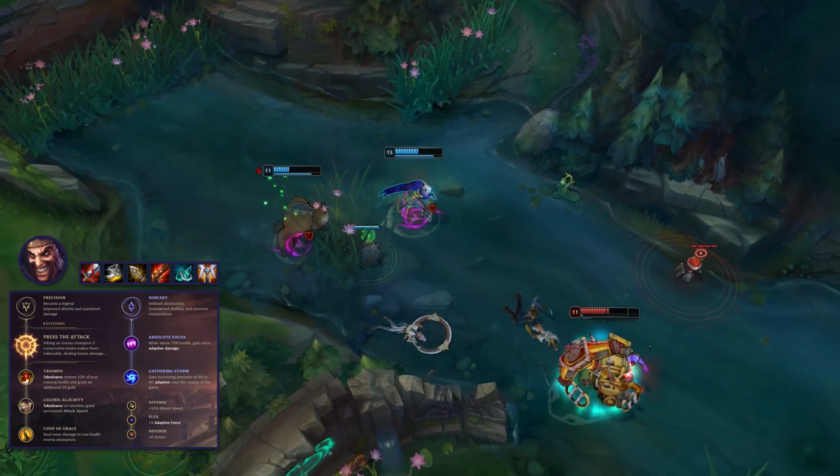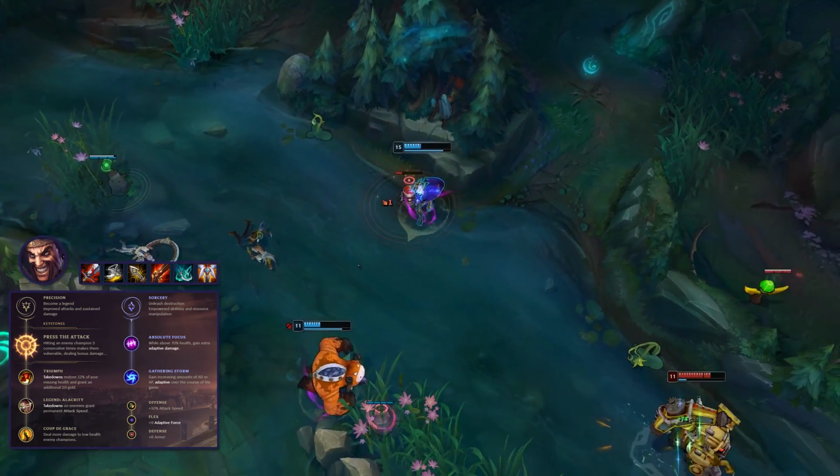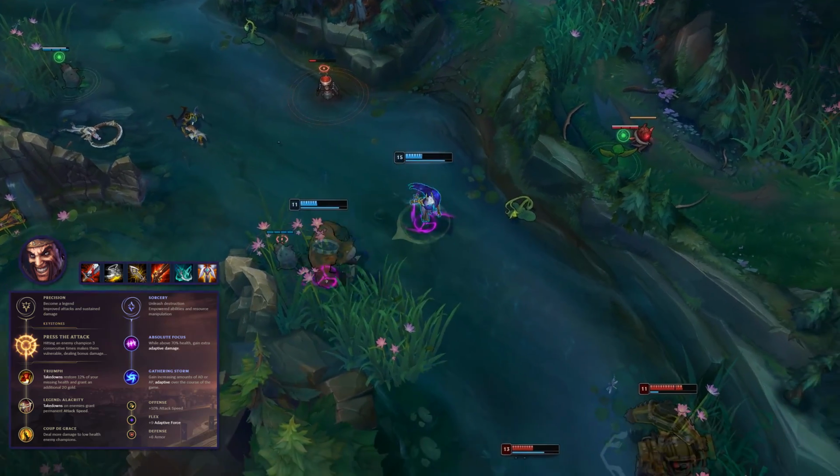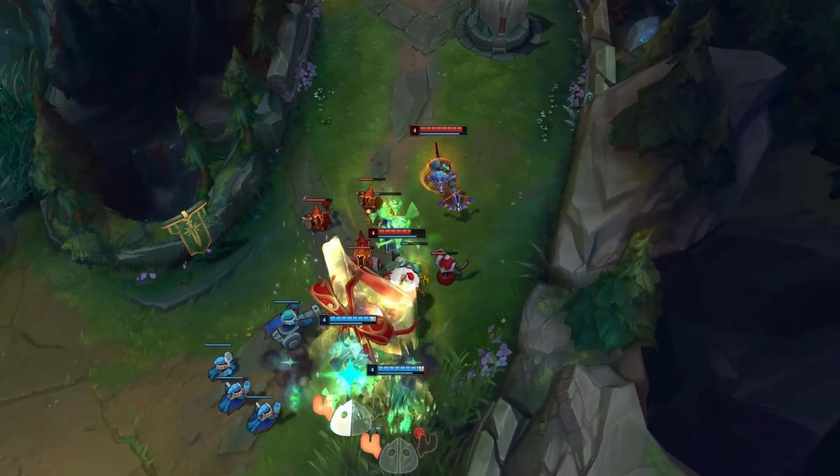First item is normally going to be a Bloodthirster. Last season, it was kind of split between Infinity Edge and Bloodthirster, but now it's normally going to be that lifesteal. Then we go into Infinity Edge, Rapid Fire, Phantom Dancer, and Guardian Angel. The last two in this tier are a little bit different.